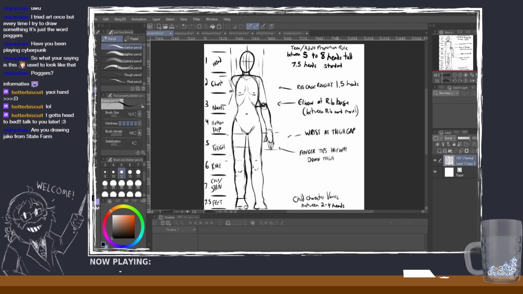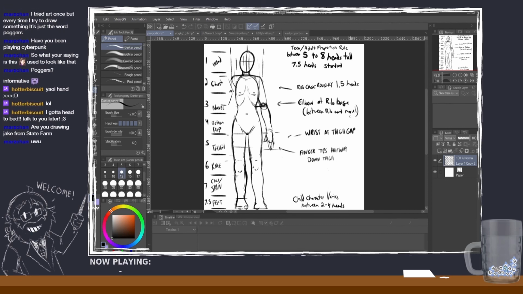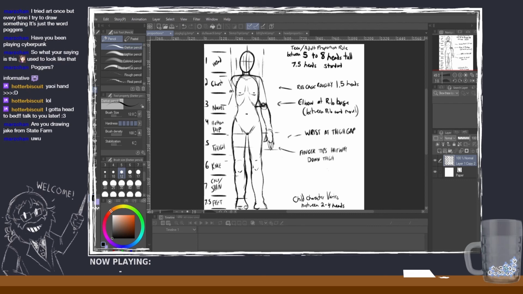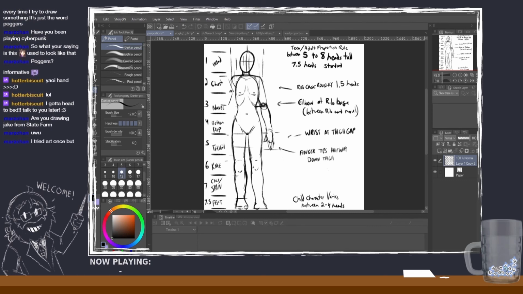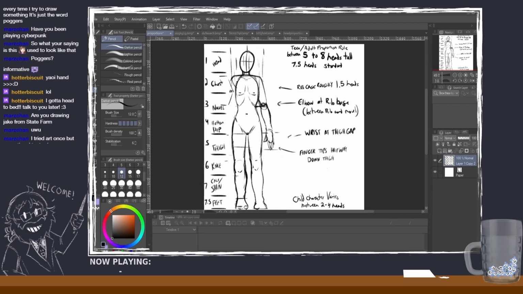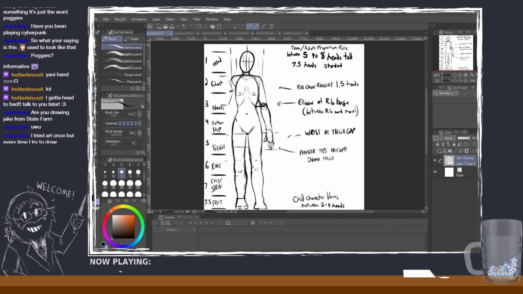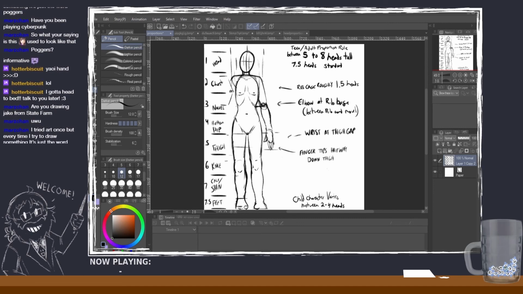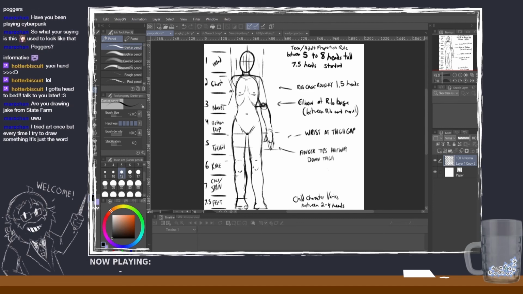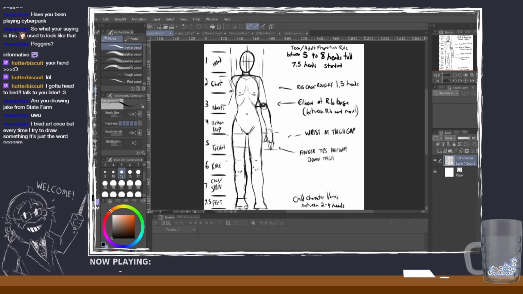In terms of the shoulder width, it is basically anywhere from 1 to 2 heads across, depending on the broadness of your character. Kamina, being an extremely broad, muscular character, has shoulders 2 heads across.